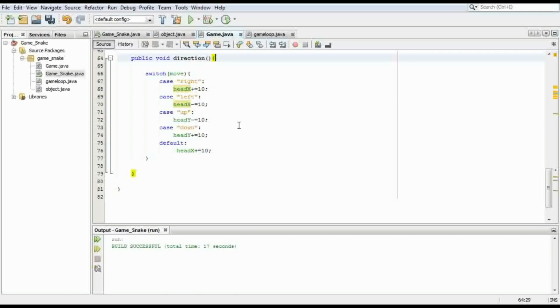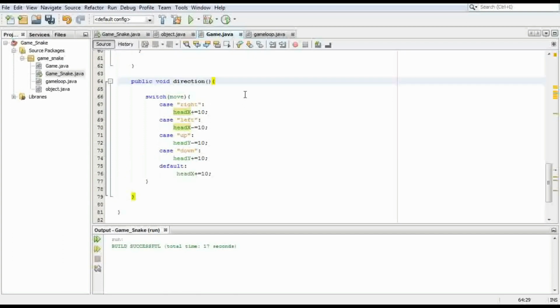Right. So what we did here is we created a direction method. This is going to be used to move the snake. The snake is going to be moving continuously by itself. We're not going to have to be pressing the buttons over and over again to move. So whenever we press, in this case, the character D, it's going to move right. And when we press the character A, it's going to move left. W and S move up and down, etc. And by default, if nothing has been chosen, it should be moving right.